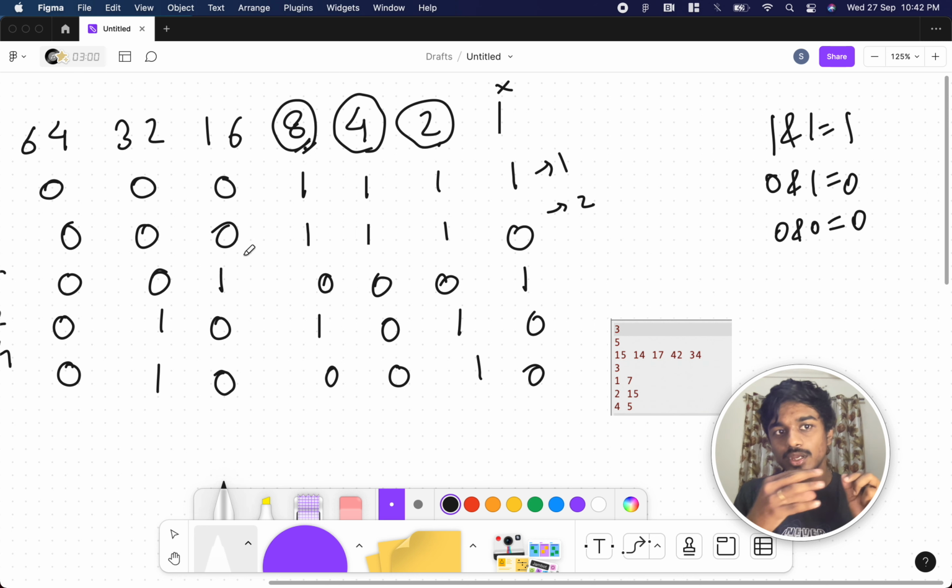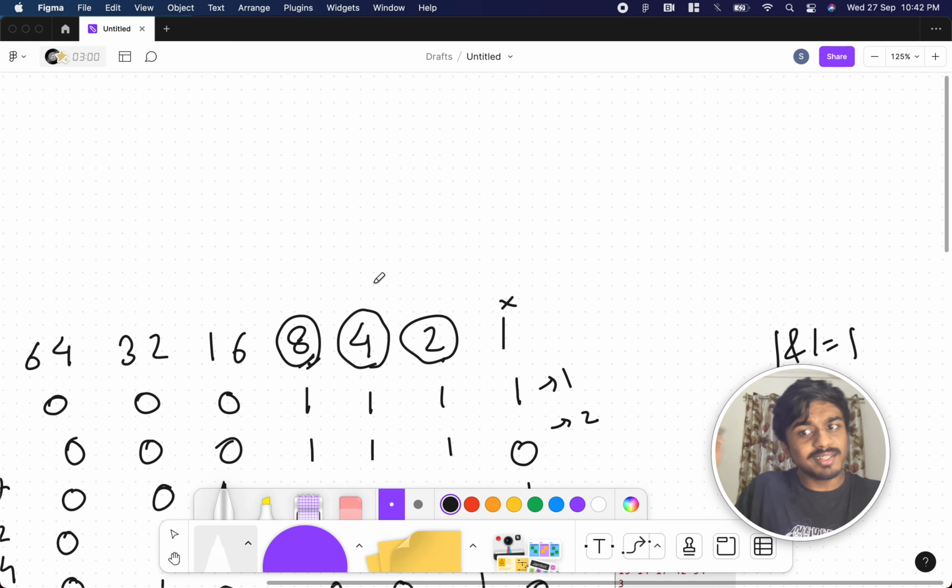So what I'm doing in constant time, for 32 array positions, for L to mid, I should be able to say whether all the numbers are 1 or not. If all the numbers are 1, I'm just including the corresponding 2's power and checking. That is the answer. If it is greater than or equal to k, based on that, I'll do the binary search. Now, how do we know whether all numbers are 1 or not?